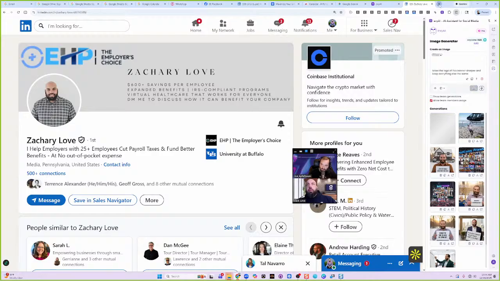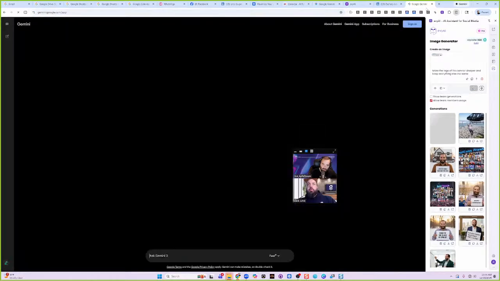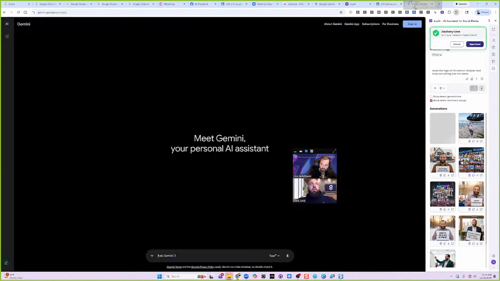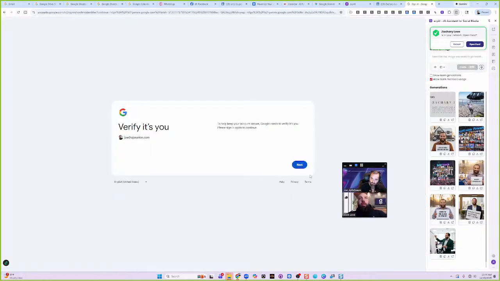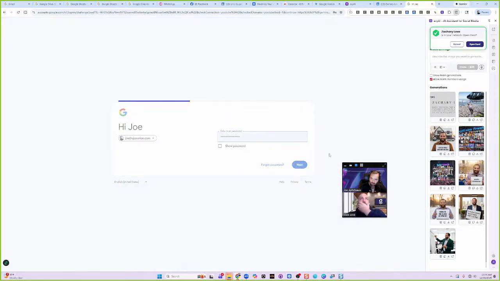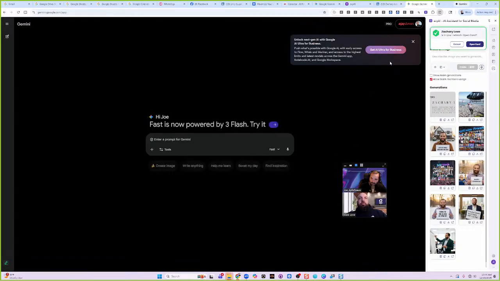Now, I can do the same thing with other tools like Gemini. So, for example, if I take the banner and I switch to Gemini here, and then I throw it into Gemini, oh, it didn't work. It tells me it wants me to log in because I'm not logged in. So let me go ahead and log in. It wants to verify it's me. Let me log in over here. Okay, I'm logging in. All right, it looks like I logged in.